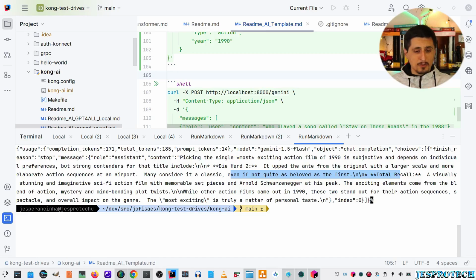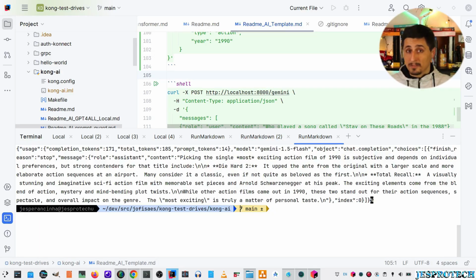Total Recall, a visually stunning and imaginative sci-fi action film with memorable set pieces and Arnold Schwarzenegger at his peak. The exciting elements come from all the blend of action, mystery, and mind-bending plot twists. While other action films came out in 1990, these two stand out for their action sequences, spectacle, and overall impact on the genre. The most exciting is truly a matter of personal taste.